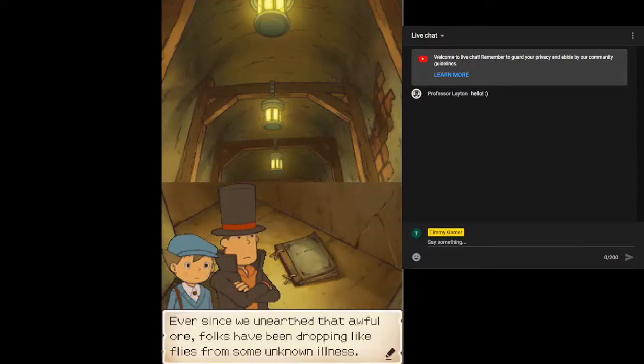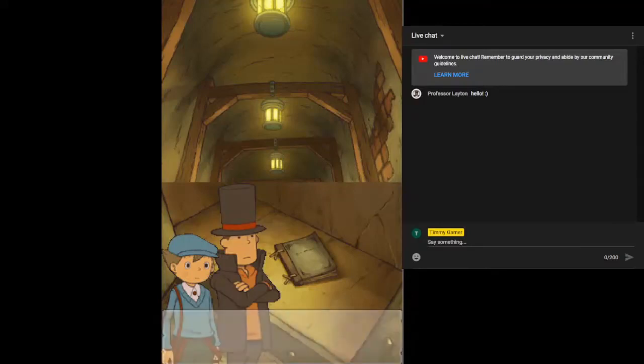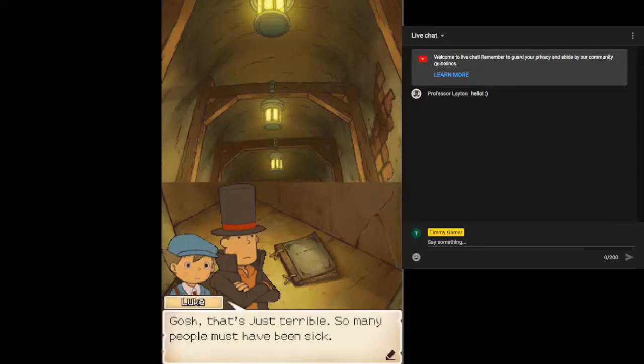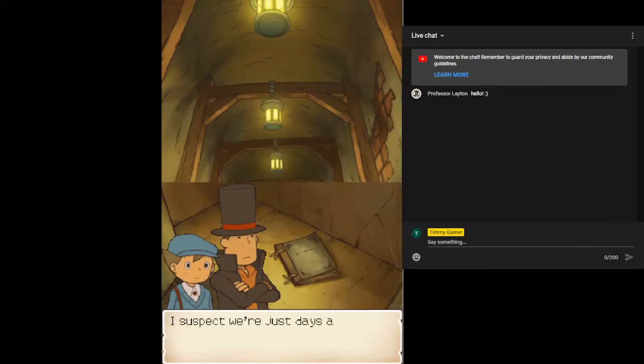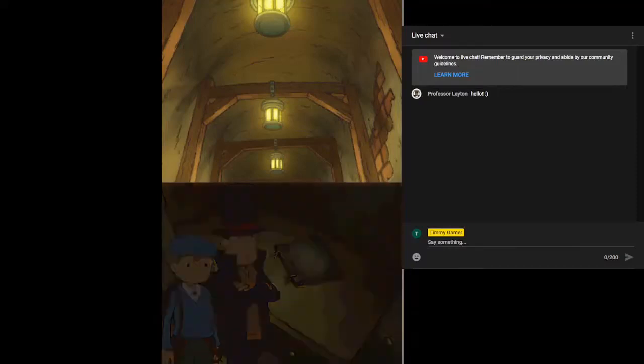Ever since we unearthed that awful ore, folks have been dropping like flies from some unknown illness. So many people in town are sick that half of our workforce here has stopped coming in. What in the world is going on here? Gosh, that's just terrible. Folsom's Run, a gleaming beacon of prosperity, is at an end. This town is cursed and ruined. I suspect we're just days away from shutting down this awful mine for good. I have left this diary behind so that anyone who tries to reopen the mine thinks twice.